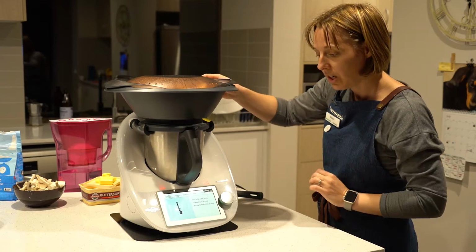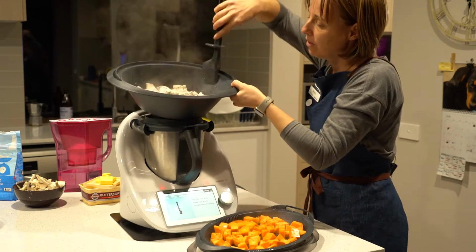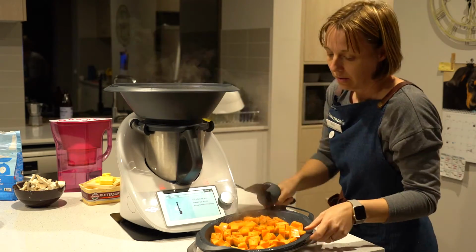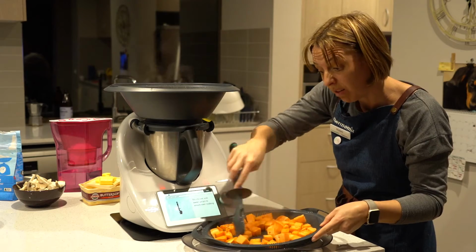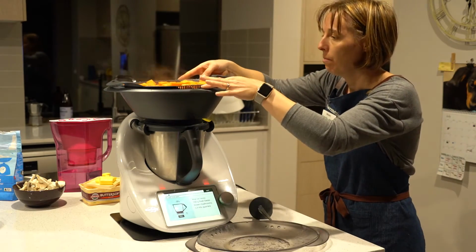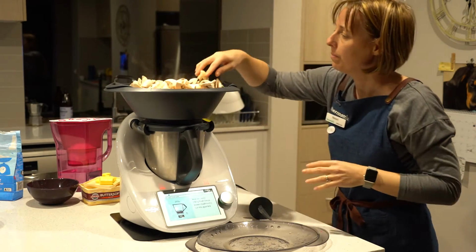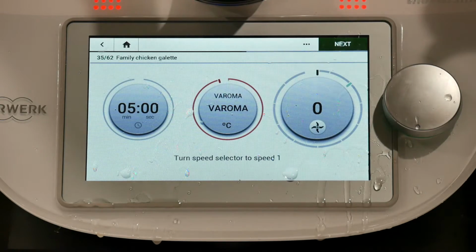Okay, so next, stir chicken and sweet potato to ensure even cooking. So I'll just give the chicken a stir in there. Give the sweet potatoes a stir. Move the side ones to the middle and the middle ones to the side. Whoa. And then we're going to put brown mushrooms into the Varoma. I didn't have brown, I just have these ones. So we'll just add them on top. Secure the Varoma lid. And then another 5 minutes.